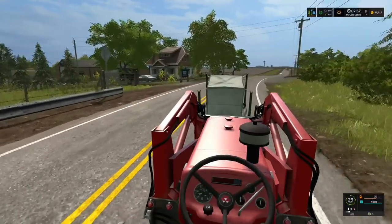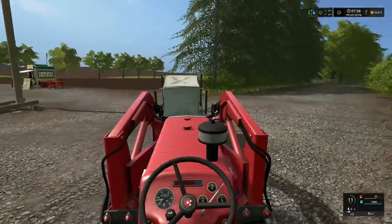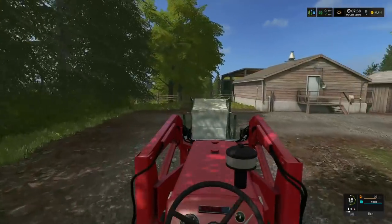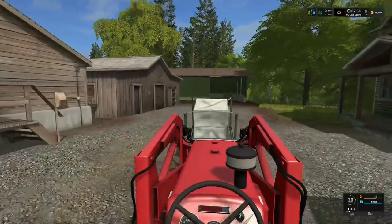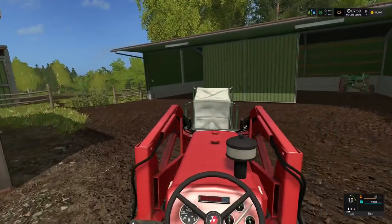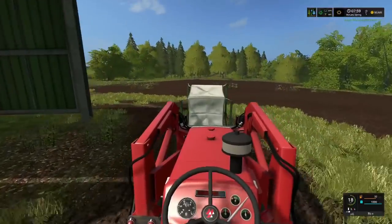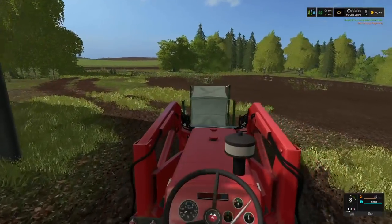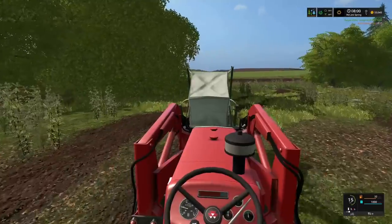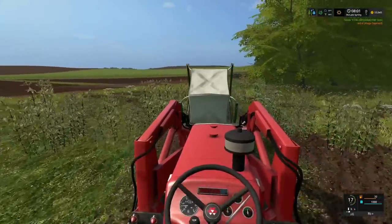We'll fill that planter up — maybe we'll give it a little shot and try it out. Kind of a dandy little seeder — I like it. Happy, you gotta spray some weeds here, man — you're getting some weed growth. Our grass has not come up yet, but I bet by tomorrow we'll see some growth. Got to get some herbicide down here. Oh look, there he is — going there. We'll just come up here and fill this puppy up. I think I might as well just leave the pallet down here for him. Already got it full.